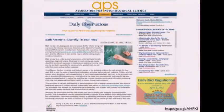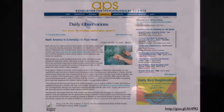Also, looking at the math anxiety part, as far as being understudied, how many of you have ever had test anxiety of any type? Have you ever learned coping strategies for the test anxiety? Knowing that you don't need to wait until the anxiety gets too far out of control, that you control your breathing, you control your actual thought processes before you get too far gone. Because how many of you have ever been in an exam, had that anxiety, and just started freaking out, and it was over? There was nothing you could do. If you wait too far to intervene, then you're not going to have as high of a chance of success. Being able to help students understand that, or anyone that's taking an exam. Very important.